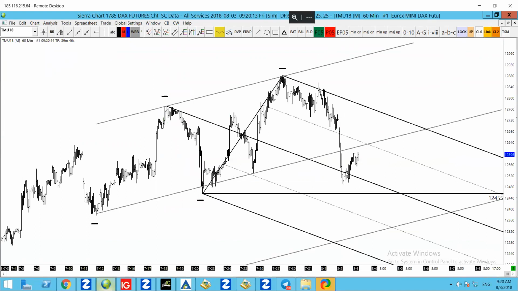So we tagged the median line. That was the expected area yesterday. I posted a message out in the premium channel to say we're probably likely to reach that zone. We did, and some, and now we're looking to react.